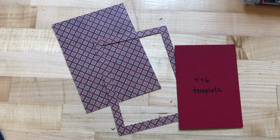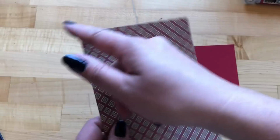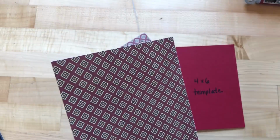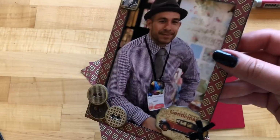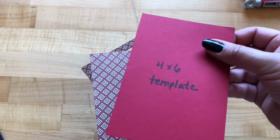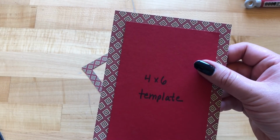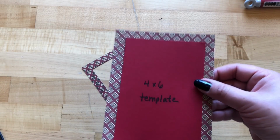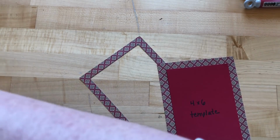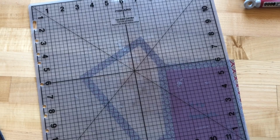For step 5, we are going to take a piece of haberdasher that's been cut down to 5 inches by 7 inches. And this is going to be what goes onto our frame. So we need to cut out that window. So you can do a simple, easy 4x6 template, since that's the size of our opening, and trace this. And then using a craft knife and mat, you can go ahead and cut out that frame.